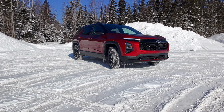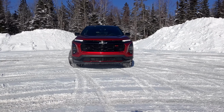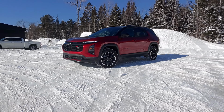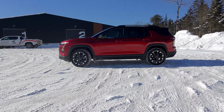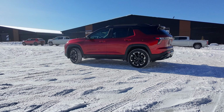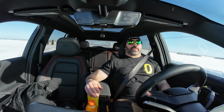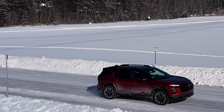Right off the bat, my only con is something that this vehicle doesn't even offer, and that's an electrified powertrain version, hybrid and such, another option. Yeah, it has the Equinox EV, but that has nothing to do with this vehicle. I own the Equinox EV, and I can tell you these are completely two different cars. They should have probably named them completely different, but they didn't. So technically, yeah, you have an EV, but no hybrid or plug-in hybrid is what I'm hinting at. That is my only con.